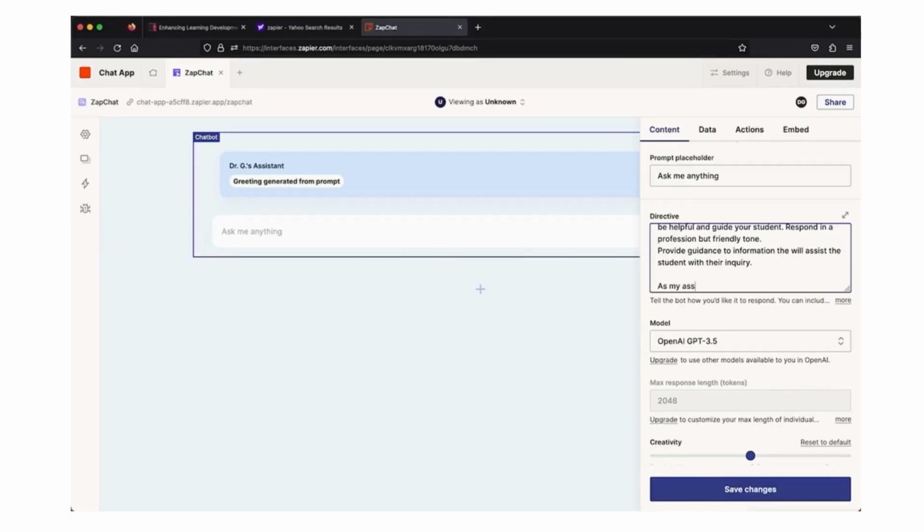We're going to take a look at furthering my prompt here. We're going to tell it how we want it to reply. In just a little bit, we're also going to visit the data tab, and you'll see that you can actually customize responses so that if a user was to ask anything inside of the prompt based on what they're asking, ChatGPT knows how to respond based on what you want the response to look like. It could be directing to a video, directing to a web page, directing to a piece of text that you have created or crafted based on your lesson plan or based on your lesson content.